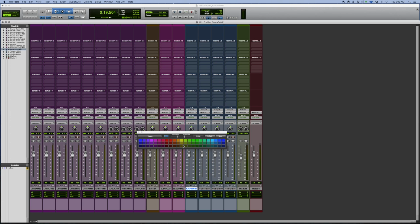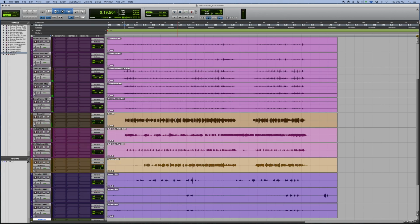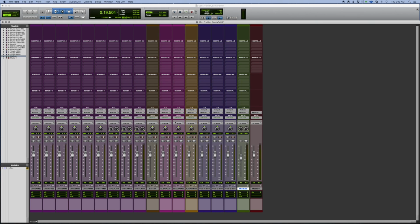Keys, we can make those kind of a goldish color, sure. Why not orange? Sure. Okay, vocals. Vocals are gonna be another type of purple, maybe. Yeah, dark purple. Sure, why not? Okay, now this may not seem important, but it kind of is. So I actually can see all the parts that go together and why, and as they're feeding the mix bus. Also, when I move over to the main page here, I can quickly go through what's going on, right? Make sense? Sure. Okay.